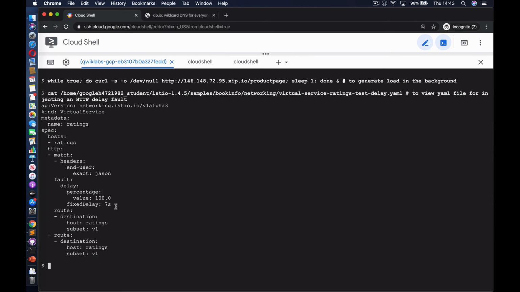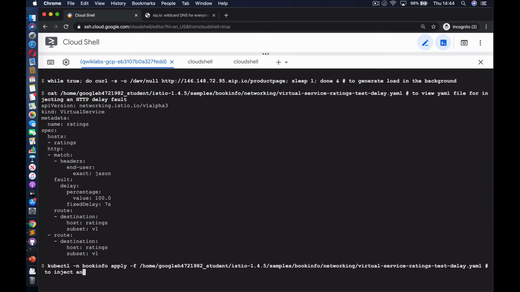For the user JSON, we're artificially simulating a network delay, that's a network latency of 7 seconds on 100% of the requests to version 1 of the ratings microservice. Let's go ahead and apply this YAML file. Once the YAML file is applied, we're going to view the Kyani Dashboard to make sure all of the traffic is being routed to version 1.